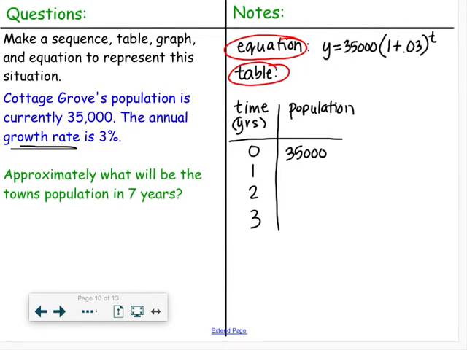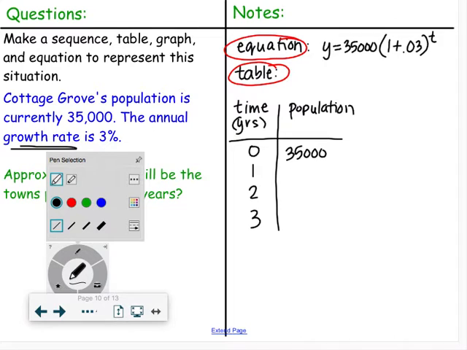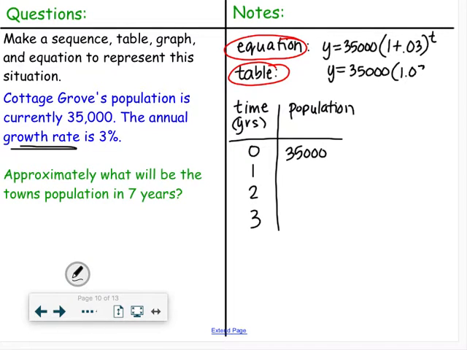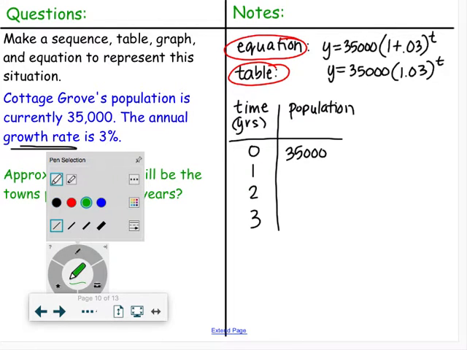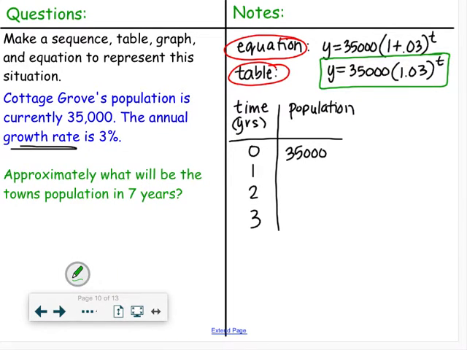Because on that equation, I forgot that we want our multiplier to be 1.03. So I don't want to be adding every time when I substitute this. So here is the equation that we're using. So instead of 1 plus 0.03 to put in parentheses in my calculator, it's much easier to use 1.03. Okay, so our population, so 35,000 times 1.03 to the power of 0 gives me 35,000.